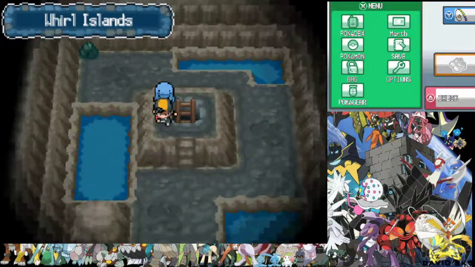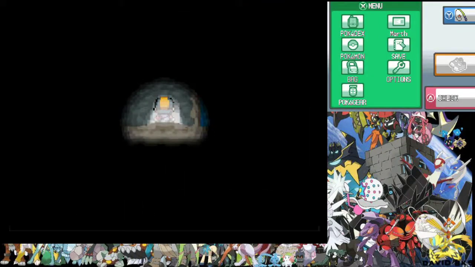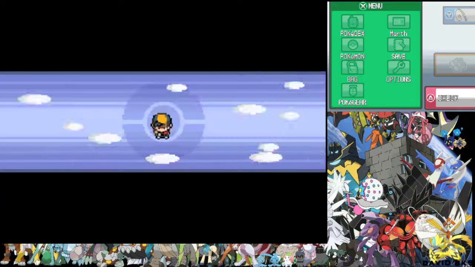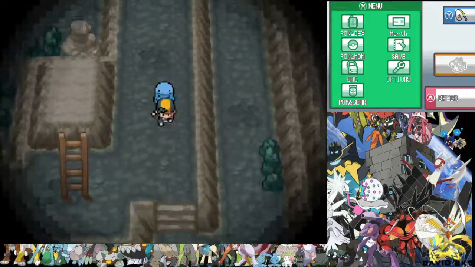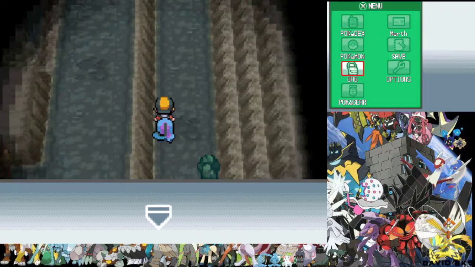Alright. So the point of this is to try and traverse through the cave to get to the very bottom of said cave. Did we just find another exit? We did just find another exit. I gotta use Flash again. Stupid. There we go. Oh, we already got that item. Repel.